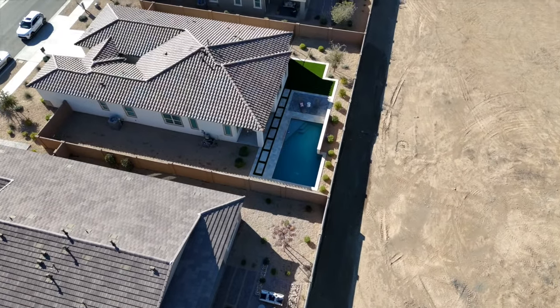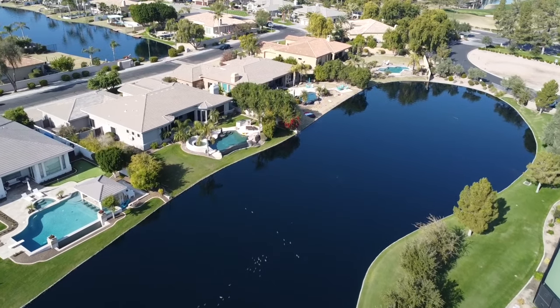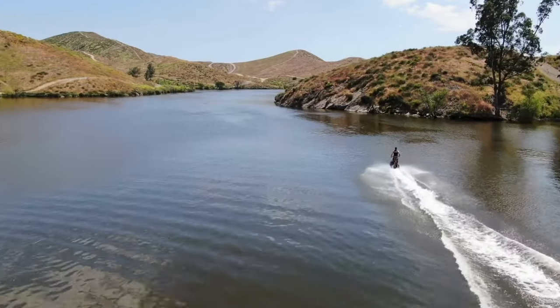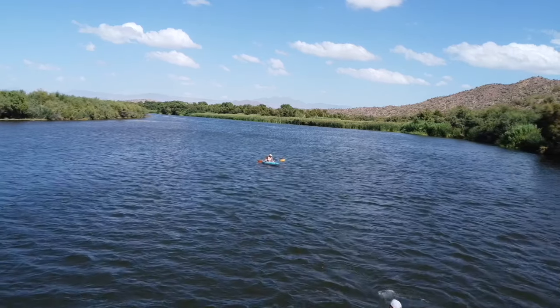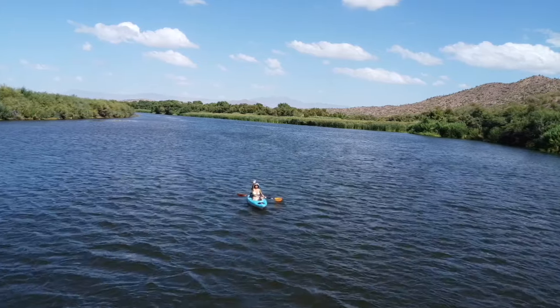Buyers are completely shocked, and they can use that money either for their backyard improvements, if they want to start doing some amazing, like, oh my gosh, there's so many amazing backyards here. Here's the thing, guys. Arizona, as hot as it is in the summer, it's all about outdoors. It's about outdoor living and enjoying the outdoors.